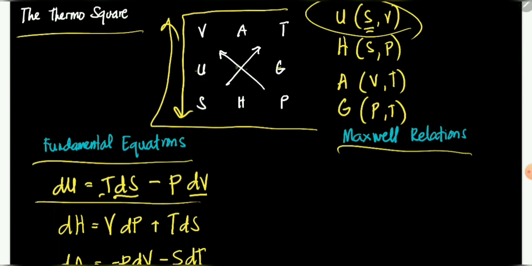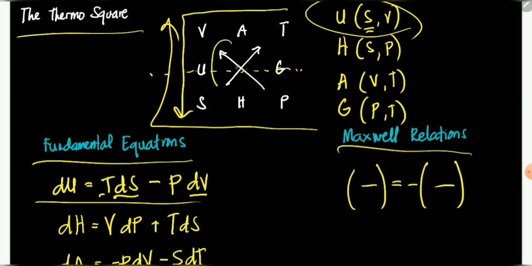Okay? So, titingnan muna natin yung symmetry. Okay? So, symmetric siya with respect to the figure that is outside the thermo square, pero asymmetric siya with respect to the arrows that are intersecting inside the square. So, ibig sabihin, okay, kapag dinrawing na or kapag na-figure out na natin yung Maxwell relation, yung isa sa kanila ay negative. Okay? Yan. Kasi asymmetric with respect to the inner intersecting arrows.